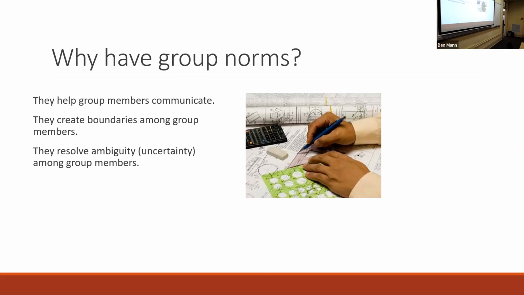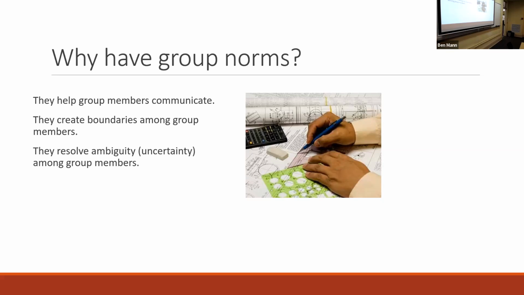And ambiguity and uncertainty is important. This is something we experience when we're a part of a group. So maybe you're a new member of a team and you're worried that you don't fit in or that people don't like you. Somebody who's a more senior member might say something like, it's great to have you here. We're really happy you're a part of the team, and might use those types of assurances to resolve the uncertainty that we experience in a group, right?